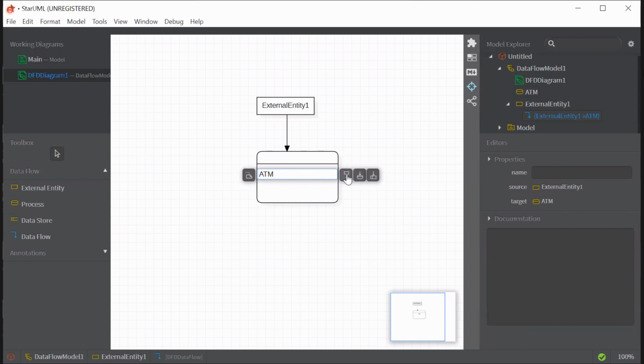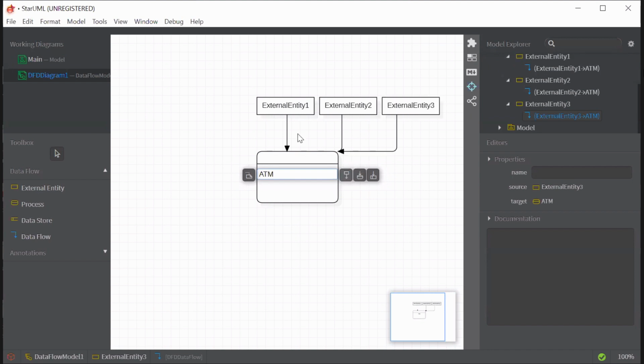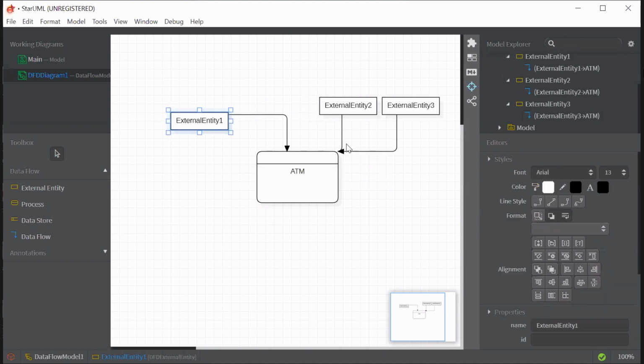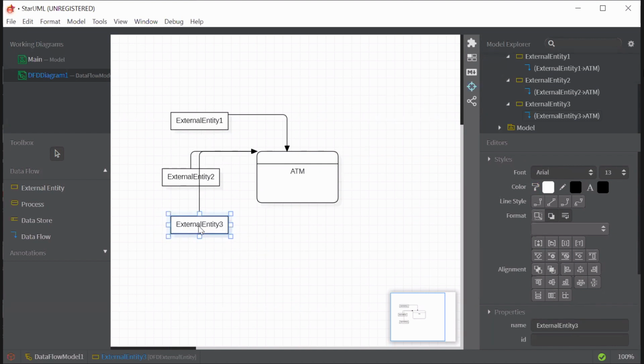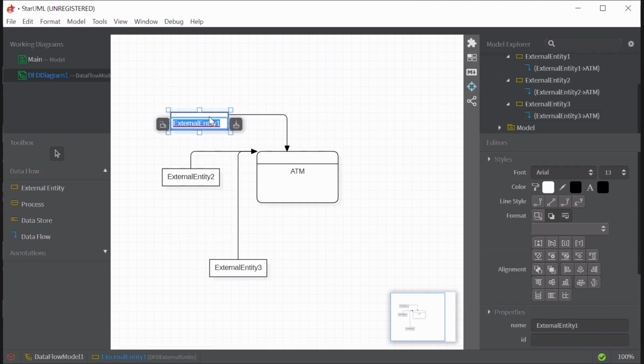You can give the external entities. What are the external entities?